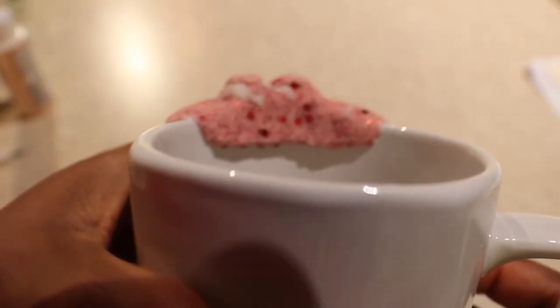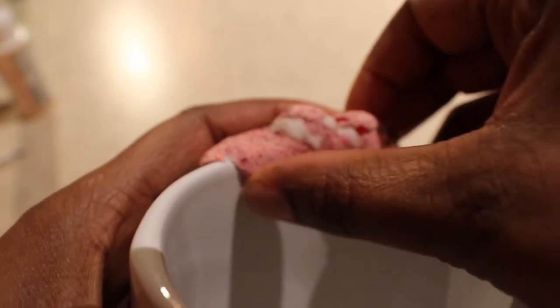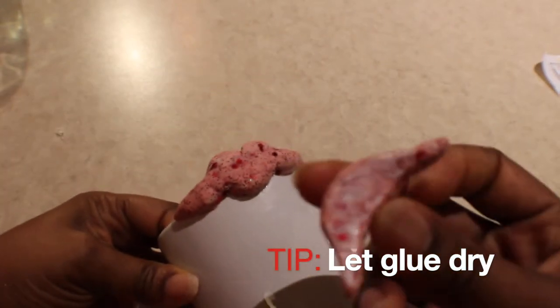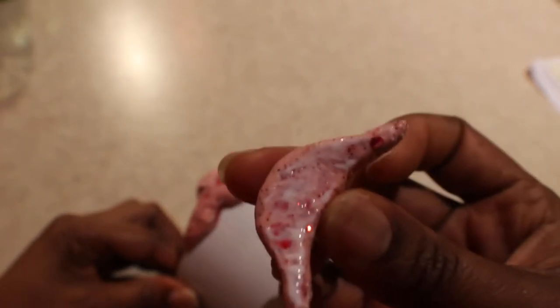When you're making these, remember that you're going to put coffee or tea in here depending on what you drink. You want to make sure that this portion here is up high enough. It's not going to touch your liquid. Now a tip before you put this on, let it dry. Let the Mod Podge dry just a little bit so that it has a little bit of tack to it. There are other glues that you can use.